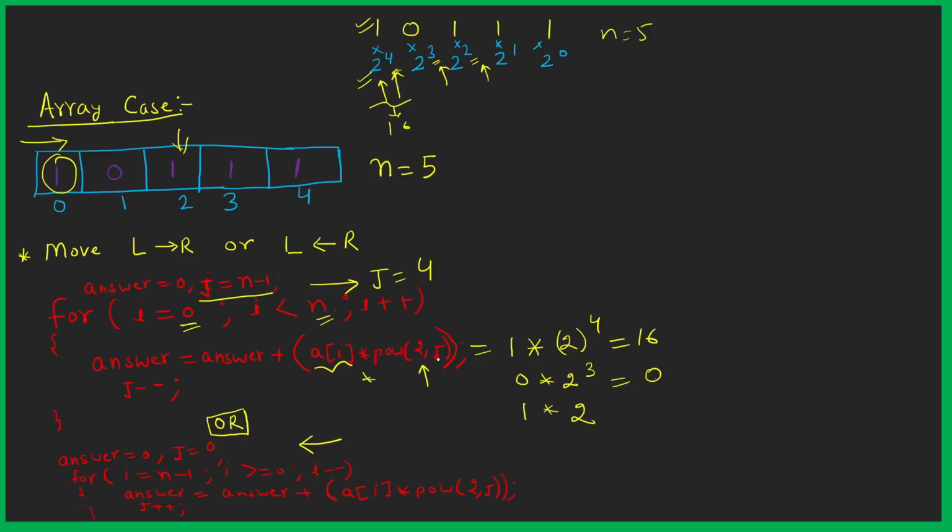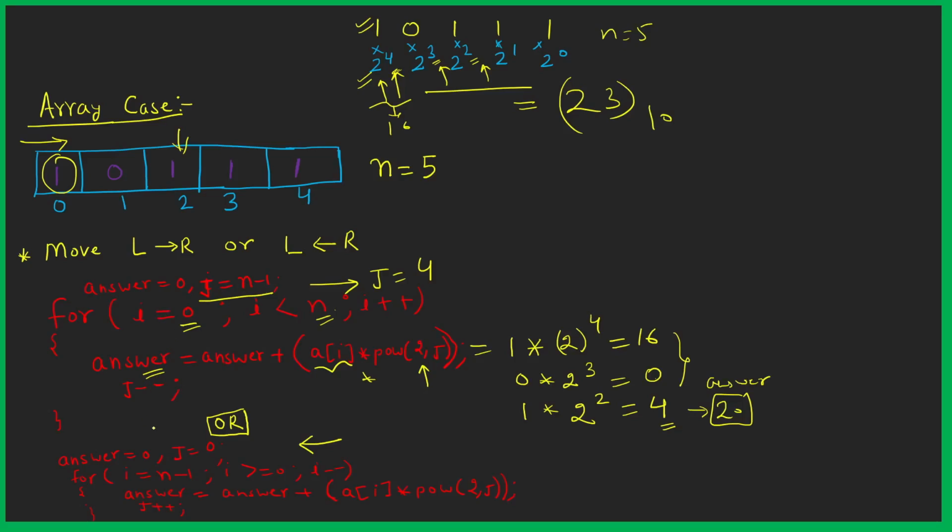Power of 2 means this j, and j was actually 2. So we say 2 to the 4, 4 1 are 4, and we are adding this with the previous answer. So previous answer was 16, so that means we have got 20 inside our answer. Correct? And so on we will keep on doing, and at last we will get the total sum, that means 23 in decimal representation inside this final answer.